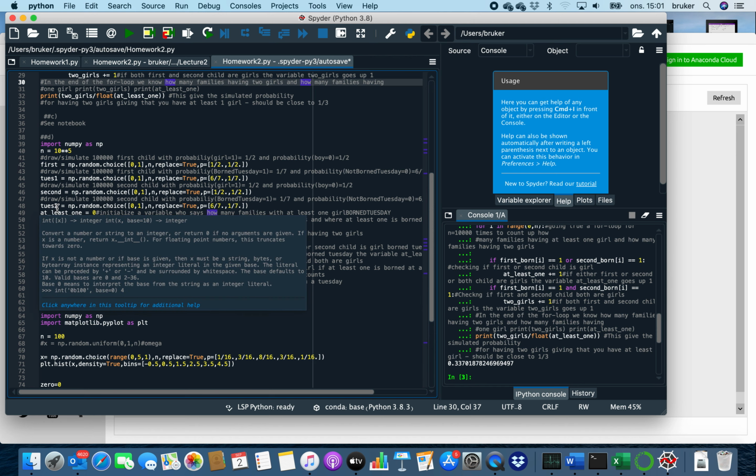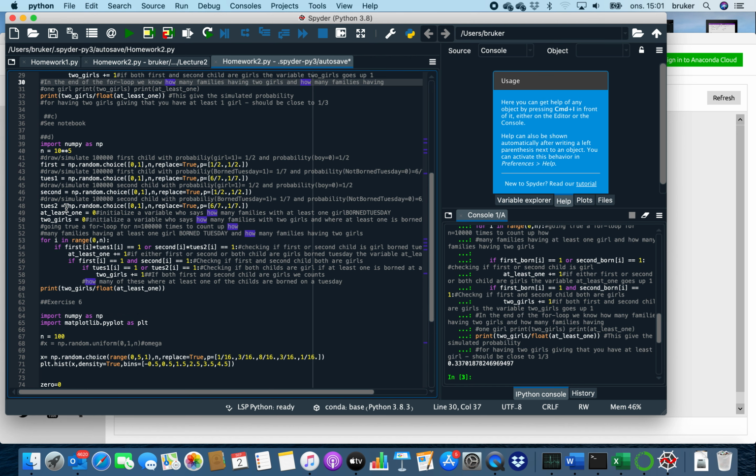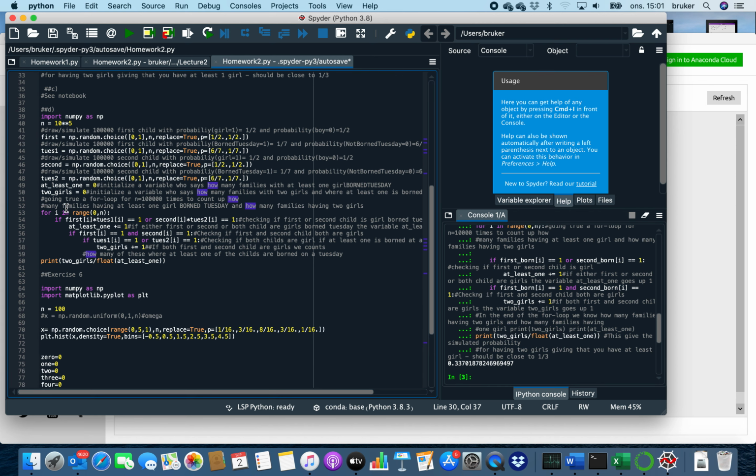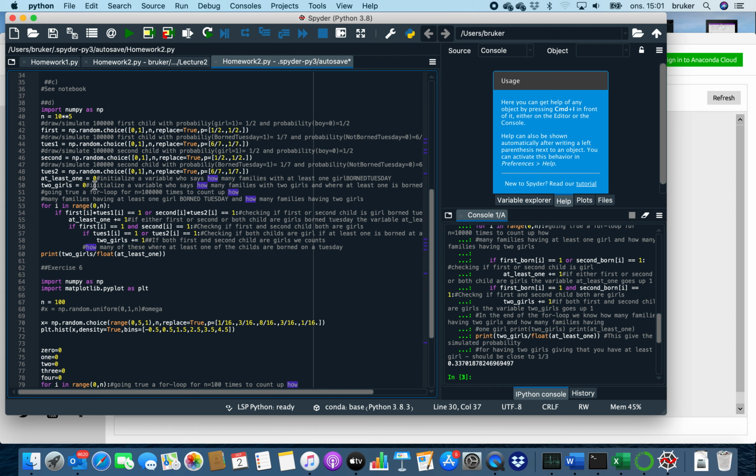And also this Tuesday array, which is filled with 100,000 elements of 0s and 1s, where 0 is not Tuesday and 1 is Tuesday. And then we initialize a variable which says how many families with at least 1 girl born Tuesday.